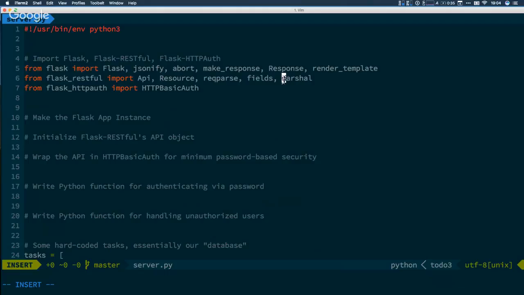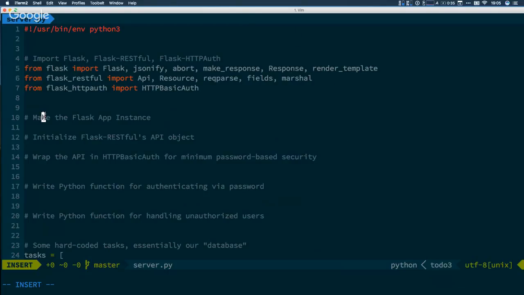Fields is a library that will let you do validation on the data that's sent to you. So you can say, hey, when they send this JSON data to me, or they fill in this task, I want this thing to be a string and this to be an integer and that kind of stuff. And marshal_with is a simple way to, when you have your Flask view function, basically package up a Python dict, and if you want that to go to the user, you can wrap your function with a decorator that says marshal, and then when it returns that dict, it will convert it to JSON automatically for you on return.